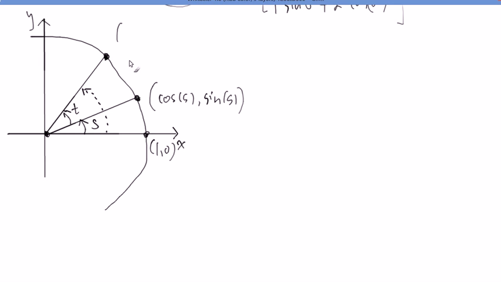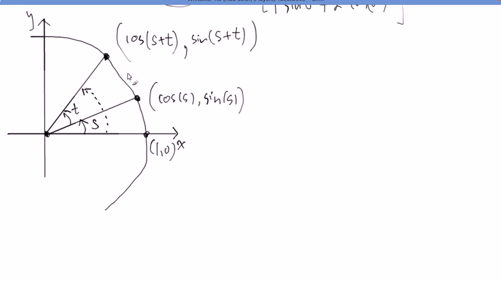So let's do the same thing. Oh, if it is S plus T, I can write down what is the X coordinate or what is the Y coordinate. Cosine of S plus T. Excellent. Right there. And here's the sine of S plus T. If there's a different way of calculating that point, and if you equate that with this one, that'll be the formula. And what is a different method?